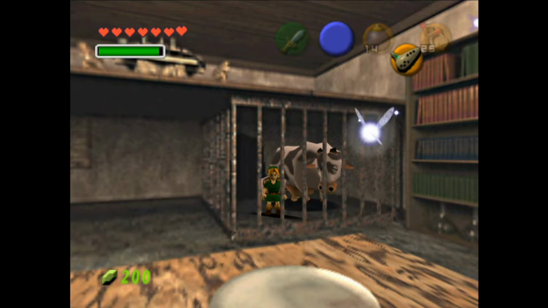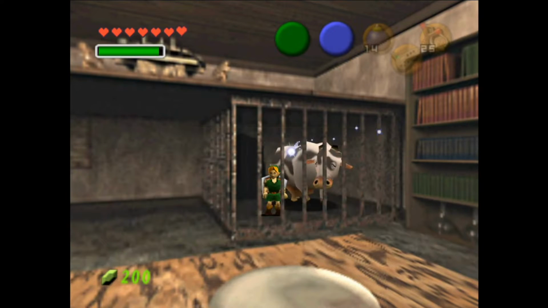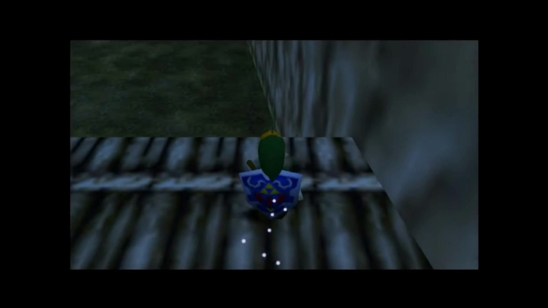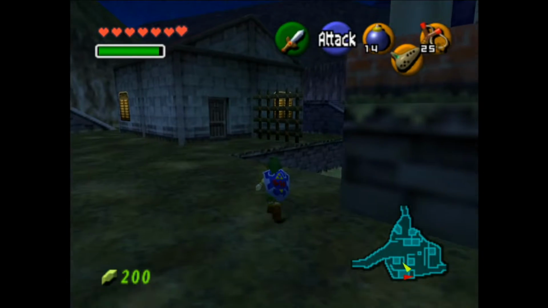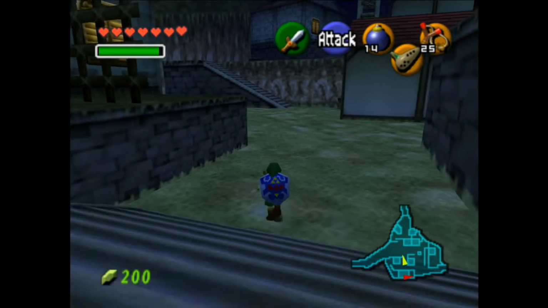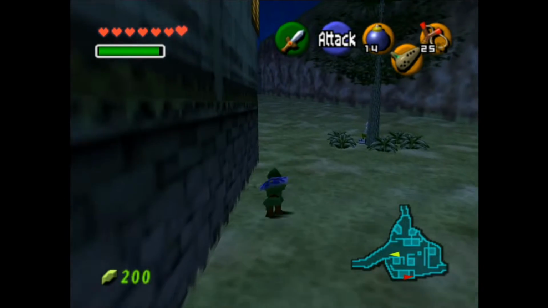As to how they got this cow up here is beyond me, and why it's inside their house is also beyond me, but I don't care because I got a piece of heart. Some people think that normally that piece of heart has to be obtained later on in the game, but I don't really care. It's not really a cheating way to get it. It is a legitimate way to get that piece of heart, but I just wanted to show it off.